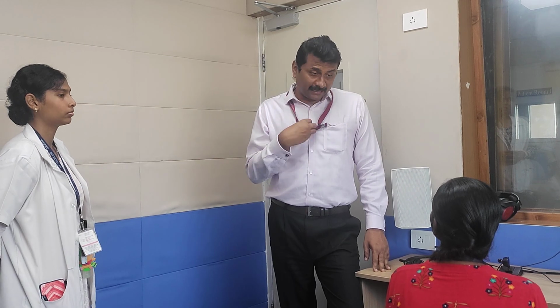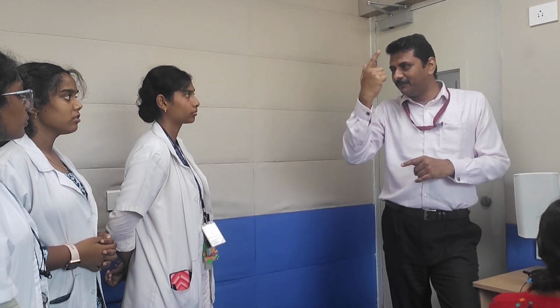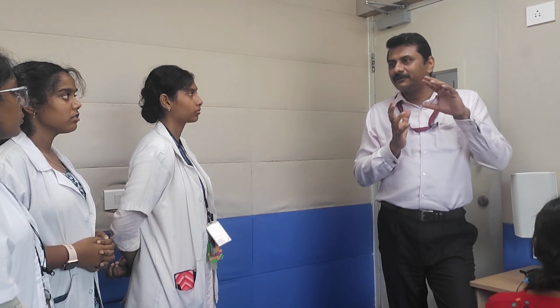If you get an opportunity to buy just one machine, audiometer, immittance, ABR, otoacoustic emission, VEMP or anything, just one machine can be purchased, then the only machine which I would prefer to purchase is a pure tone audiometer. Remember, it's a subjective test, but you can test across the frequency, across the intensities, both the ears separately, put the bone conduction. That gives you the type of hearing loss and the degree of hearing loss, right?